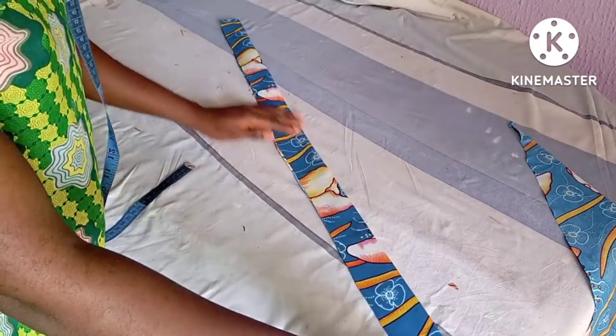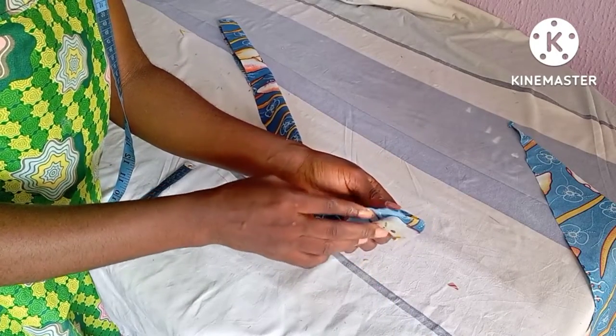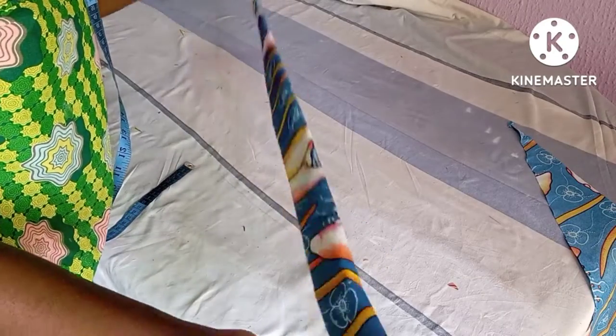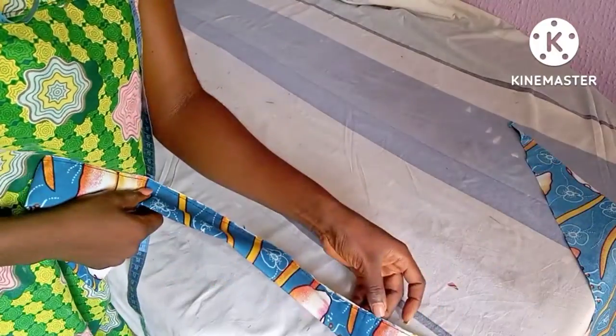So I'll match this first before attaching it to the skirt part. You first attach, and the side you join will be the one you'll be attaching to the skirt part, while the folded area you use for the upper part. So I'll just match on this using 1/4 inches. Okay, I've sewed it using 1/4 inches, or less than 1/4 inches.